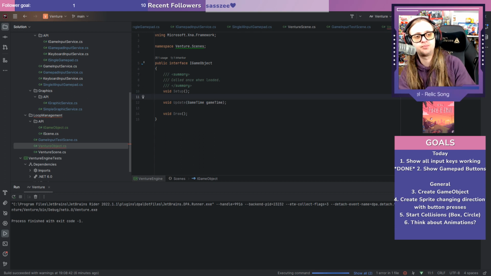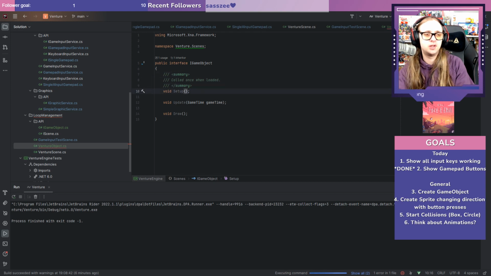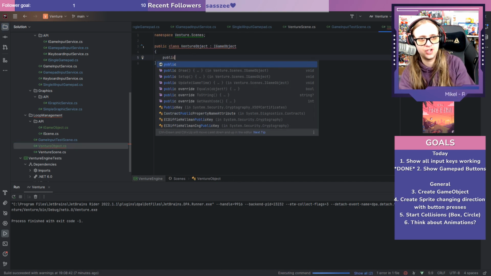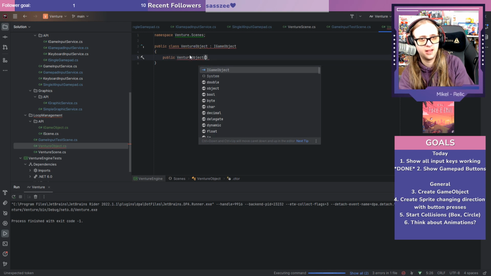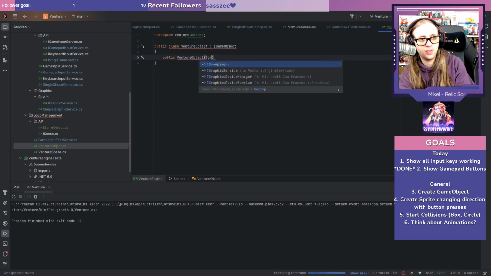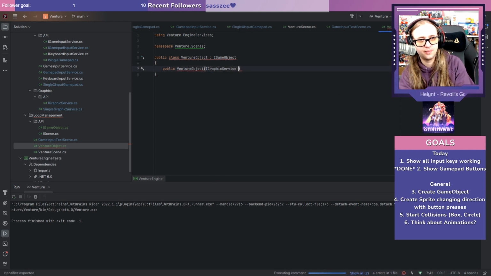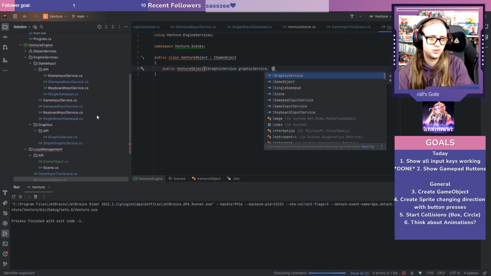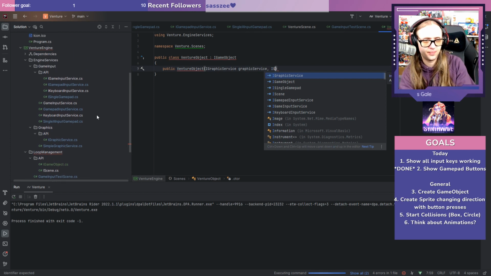Then when we instantiate the actual thing over here, we will instantiate it with the things that we actually want it to have. Our graphics service, what was the other one called?